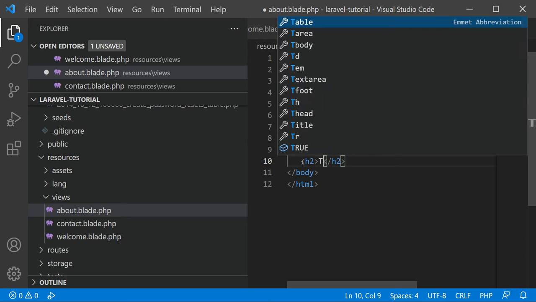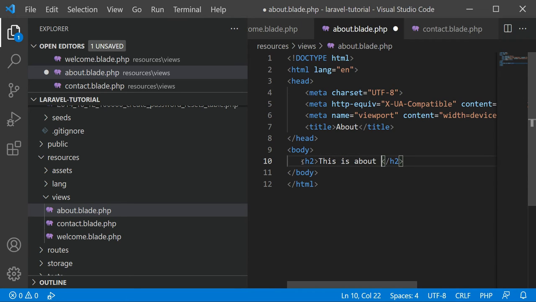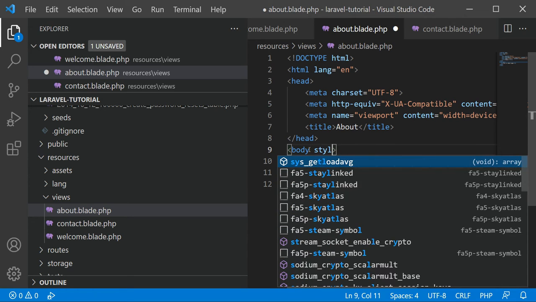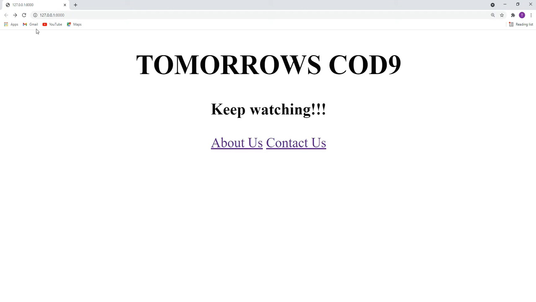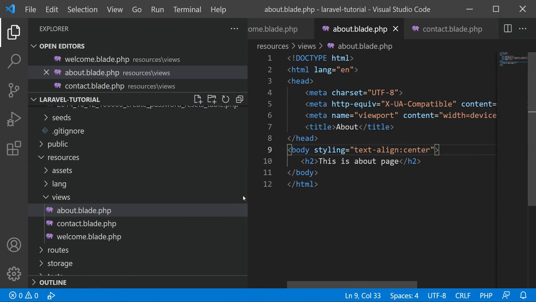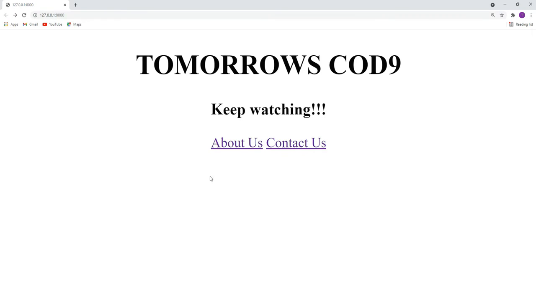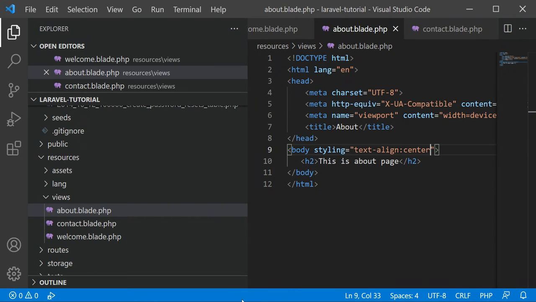We're going to say this is about page, and push that text to the center with style text-align center. So we have those two files.